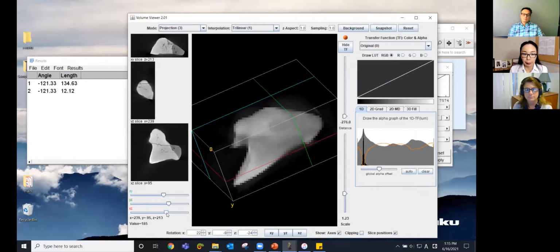By the way, when you do this on your computer, it might look a little bit different because this plugin remembers what I was doing before. So the background color or the shading, those things could look different, but you can change all those settings at the top menu as well. Okay, so this is how you can look at the 3D rendering and the different cross sections.